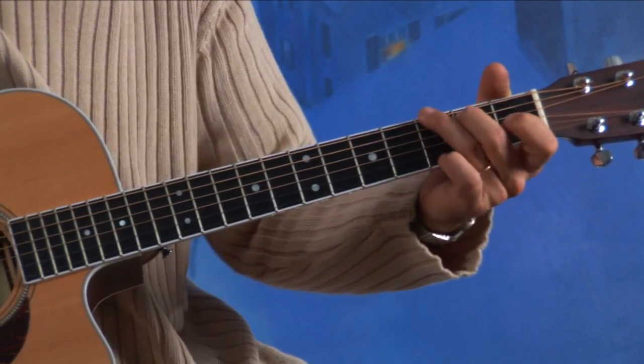So here's Silent Night. I'll give you an example, playing it in C, using the same chords, C, G, and F, but I'll arpeggiate the notes of each chord with my fingers.